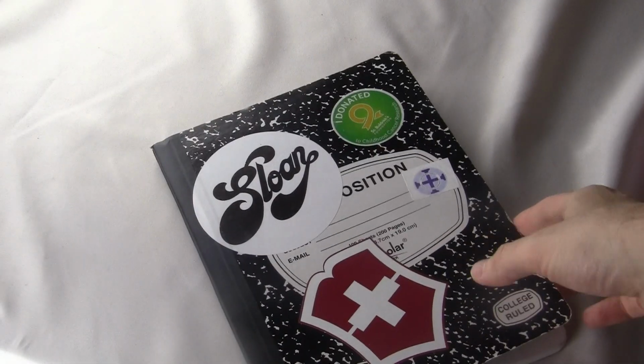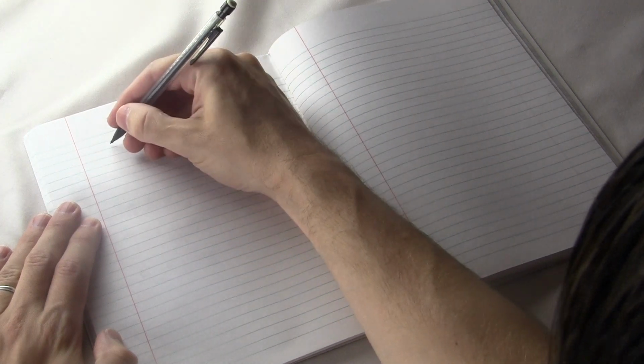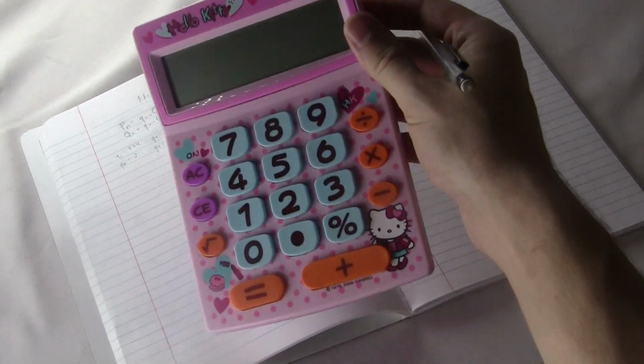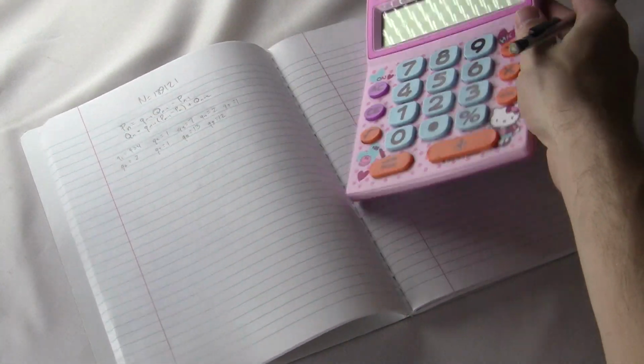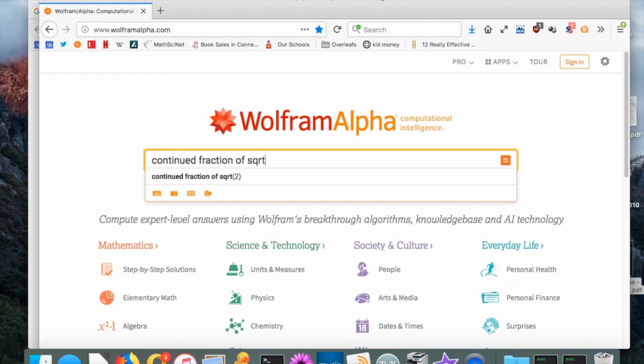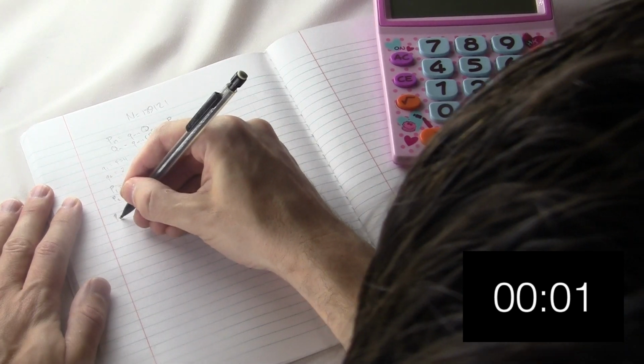All right, so I'm going to do this example. You ready? Now, the formulas you plug into over and over involve adding, subtracting, and multiplying. This is the kind of stuff you could do by hand, but you wouldn't really want to. So I'm going to use my fancy calculator here. Now, there's also the continued fraction expansion of the square root. That's also something you could do by hand, but I'm just going to do it on Wolfram Alpha. All right, start the clock.